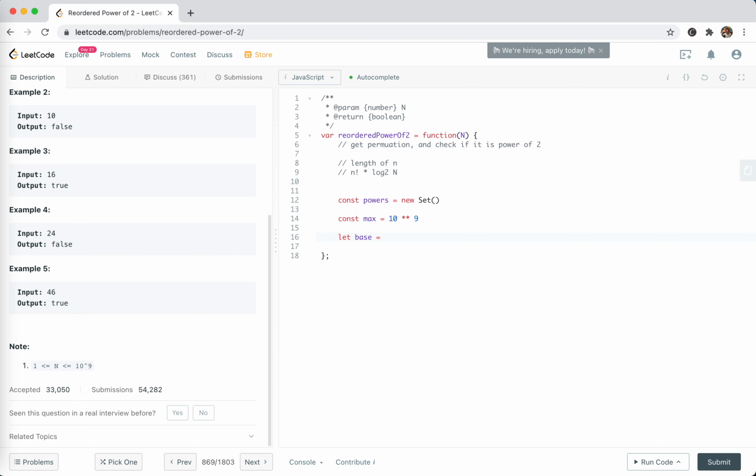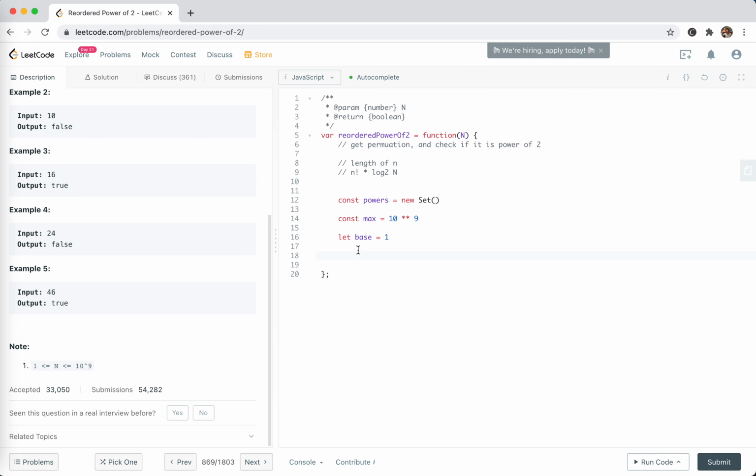It equals 2 to the power of 1. So 0 and 1, we would times it 0 times.